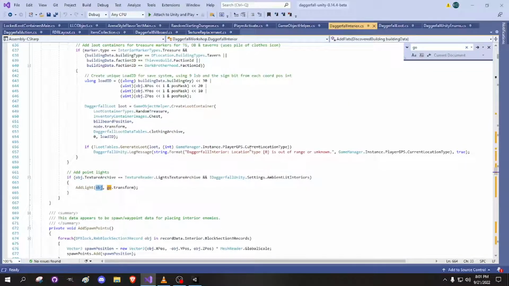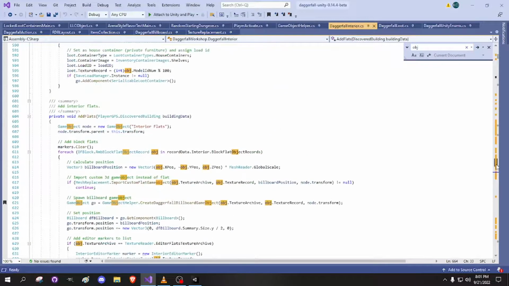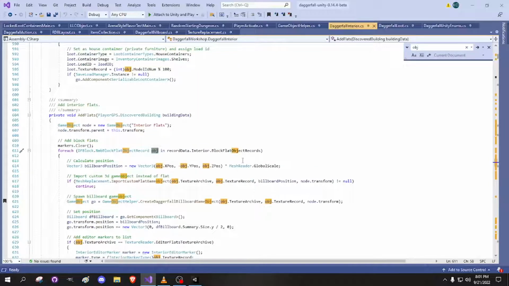Where's object coming from? Where is this coming from? Where is it coming from? Well, I can find that by control left clicking it. Apparently it's coming from here. Okay, yeah, it's just a for each loop.